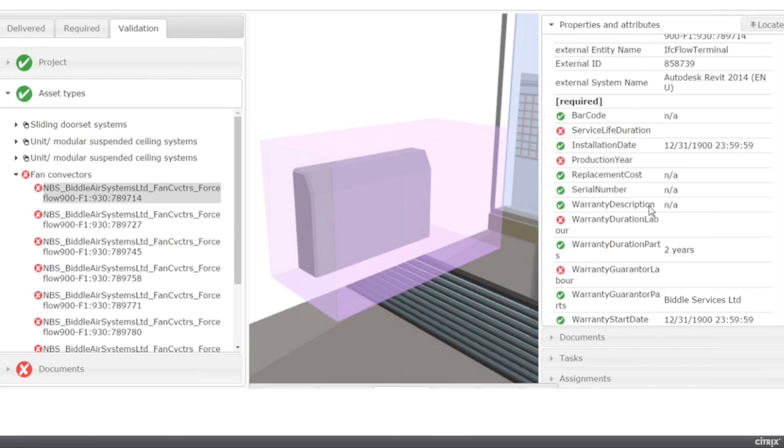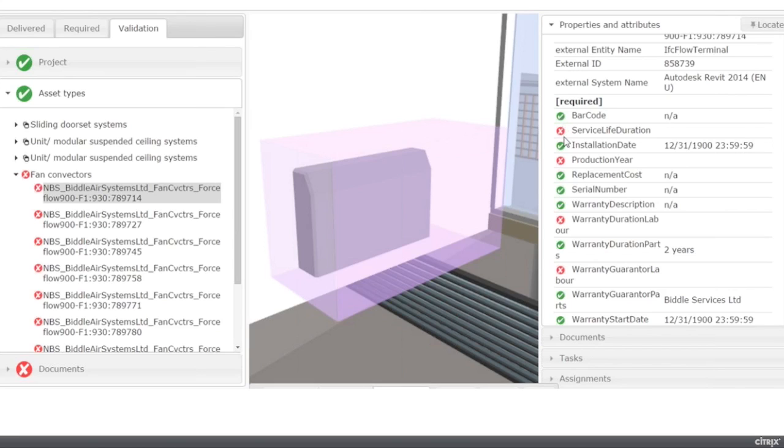On the right-hand side is a quick report which compares the information that a client has requested, such as service life duration, production year, serial number, barcode. These are the asset information that the client has requested. And the green ticks mean that that information has been provided in the digital form it was requested.